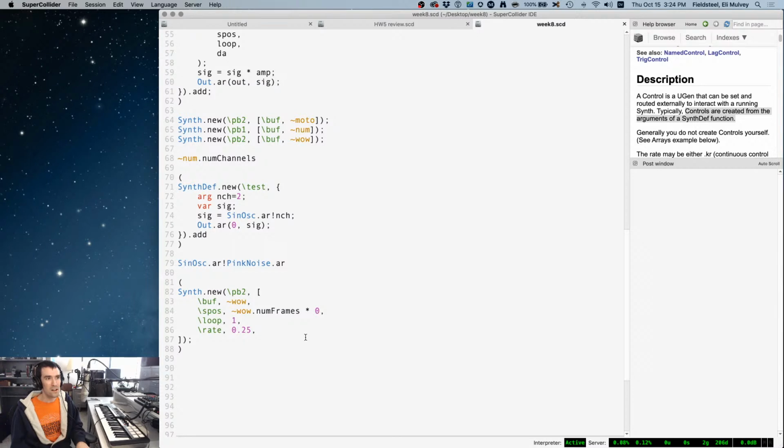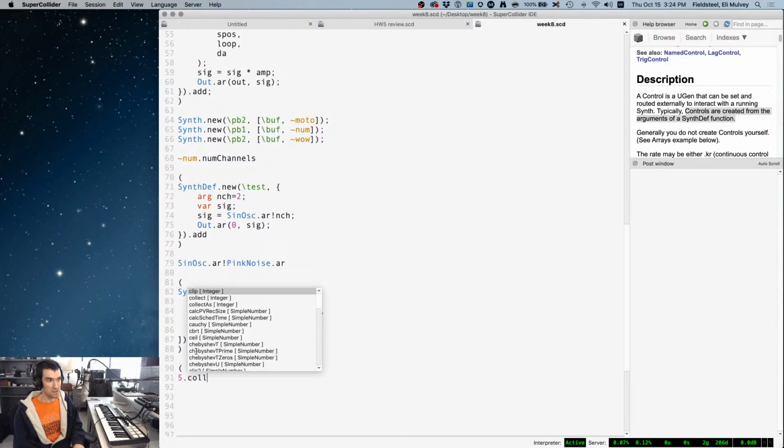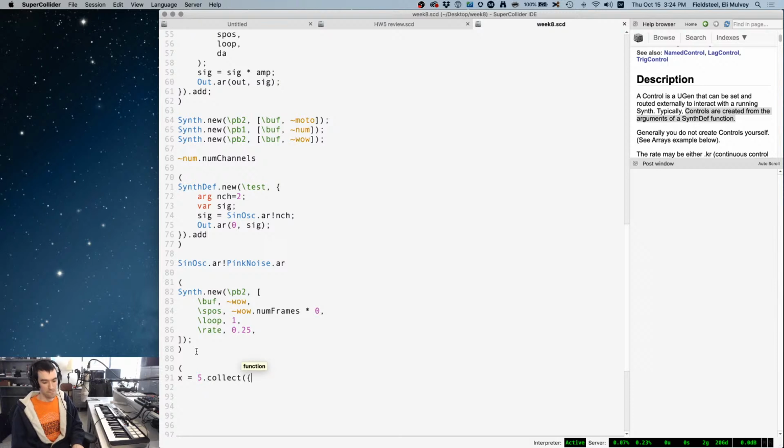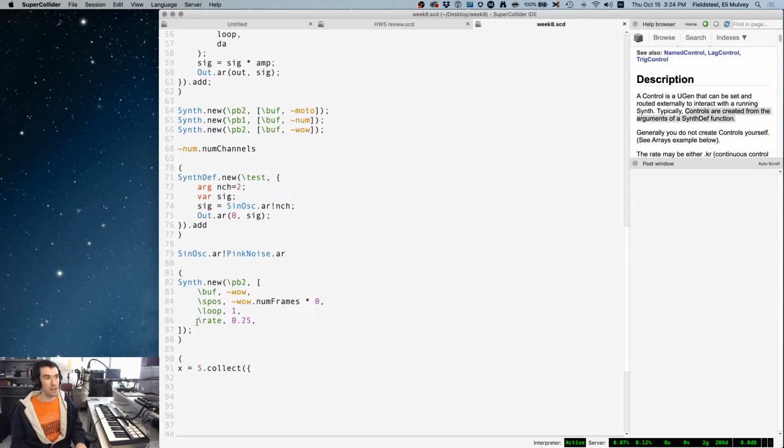Okay, so from here, let's reintegrate some concepts we already know, the first of which is iteration. So let's collect over the number 5, which is going to be equivalent to doing this. 5.collect is a shortcut for the array starting at 0, containing integers that has that many things in it. It's a nice shortcut, and we can just drop this in here.